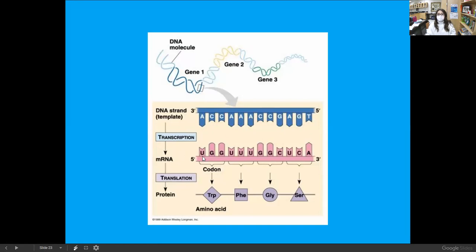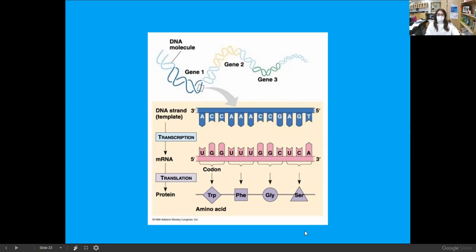We then take this mRNA and we are going to read it in groups of 3. That's called your codon. Your codons are going to be input into the codon chart or circle, whichever one you want to use, whatever works for you. And we are going to then get our amino acid from that group of 3. You're going to continue to code for groups of 3 until you hit a stop sequence, and now you've completed protein synthesis. You've made a protein.